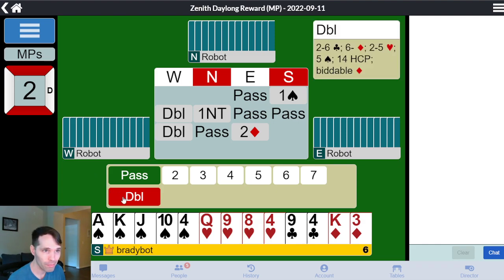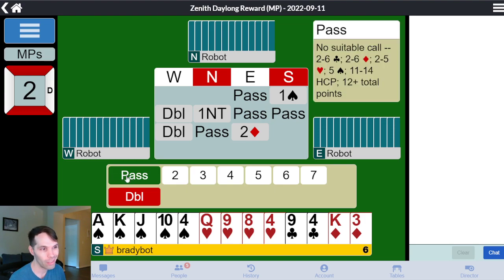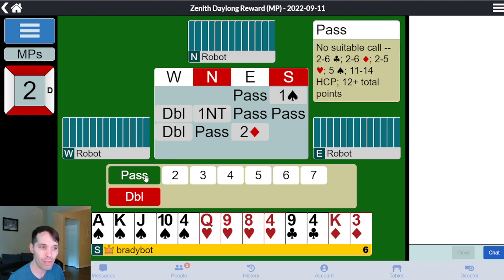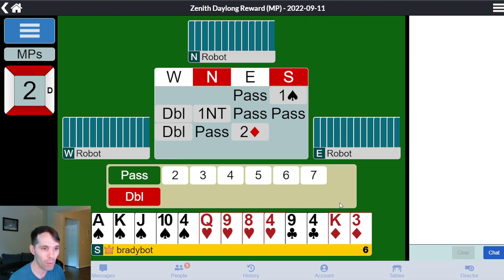I could double. Oh no, apparently I can't double. So it looks like I've kind of backed myself into a corner and I'm forced to pass, which is not the worst thing. I mean, my hand has gotten a lot worse since the start of the auction. The takeout double, presumably showing good hearts over here, makes my 4-card heart suit kind of worthless. Partner's 1 no trump and no spade support means that we don't have an exceptionally strong spade fit. I mean, we could be making 2 spades, still very possible.